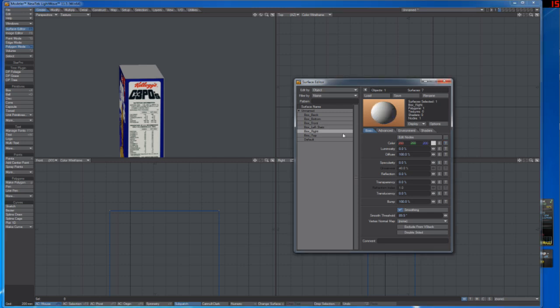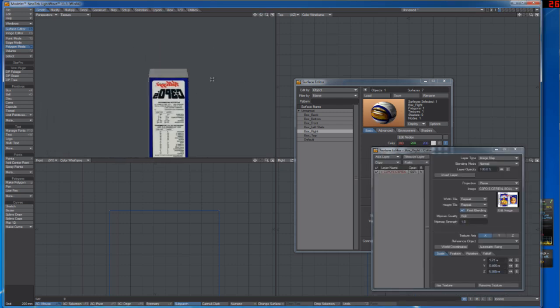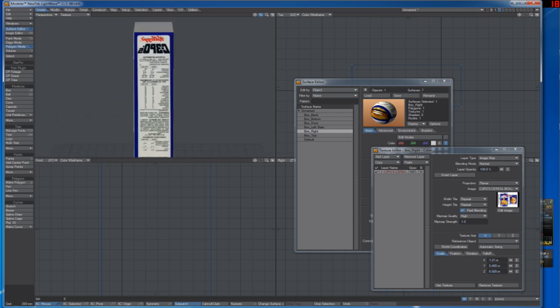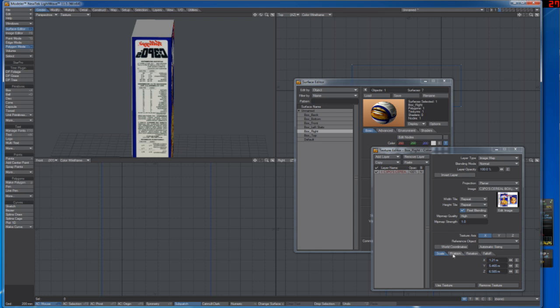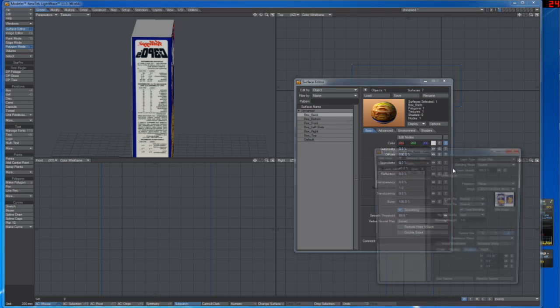Now we can go to the right side, click on texture, and we can say paste, and then replace selected layers. Or we can say replace all layers. Do not add to layers, replace. Now it'll need to be flipped, of course, but it sort of saved our job of having to get the size perfect. So we already have the size already perfect.